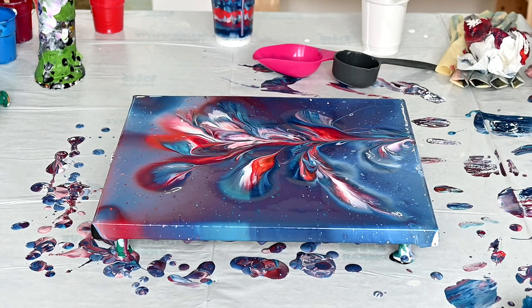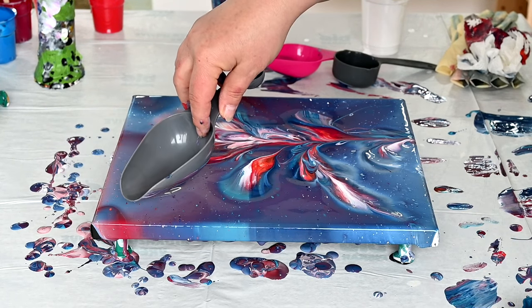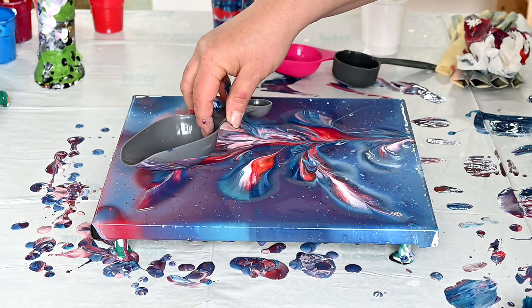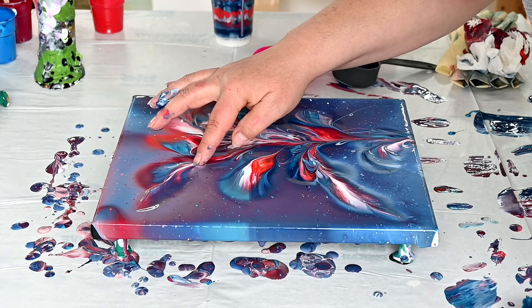Completely, but I will leave it before I ruin it totally. I'm just thinking to dip just a little bit with this scoop here.